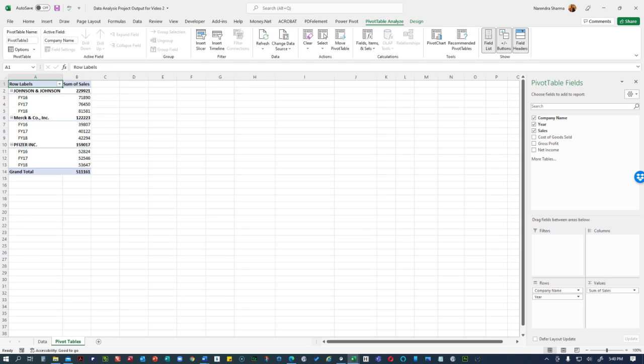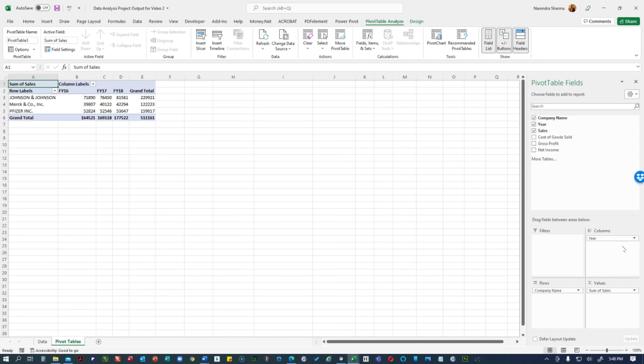select those fields, and then in step number three, it says drag the year from the fields to the columns. So here you can see year. So if you just hover your mouse, you will see a cross kind of a thing. So you just click it and drag it down so it comes to the year. So in the pivot table, you'll be able to see the 3 years, fiscal year 16, 17, and 18 in a grand total. So when you do that, that is what will happen.